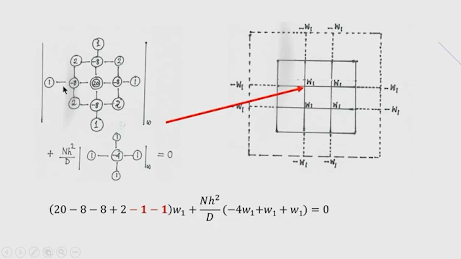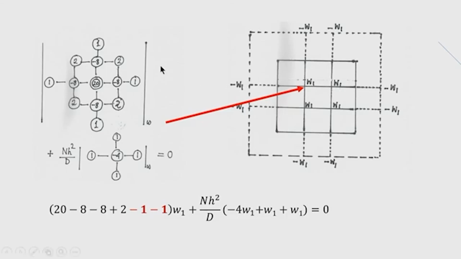So, now let us first place this. If I place this here, then 20 W 1 is coming. Then here this circle is falling here, so -8. Then this circle is falling here, so -8. This one is falling on the boundary, so 0 2 0 value. The circle 1 that is falling on the boundary, therefore, its value will not be considered because the boundary deflection is 0.